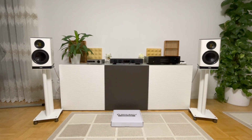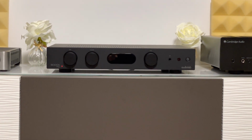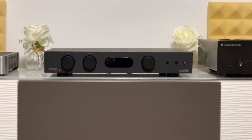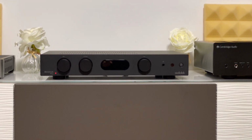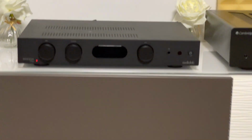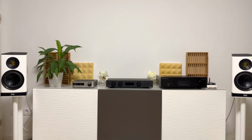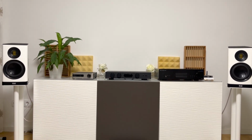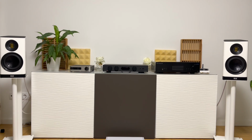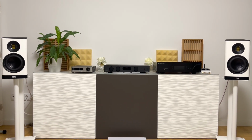In this one, I will talk a little bit about this amp, the Audiolab 6000A Play. Now, the antennas are here. So, now, I will come straight to the point. This amp made me love my speakers.